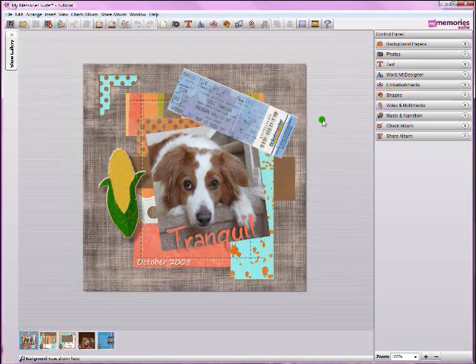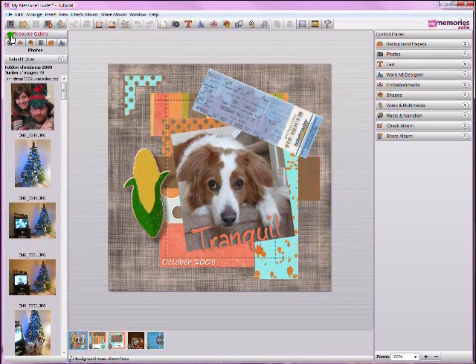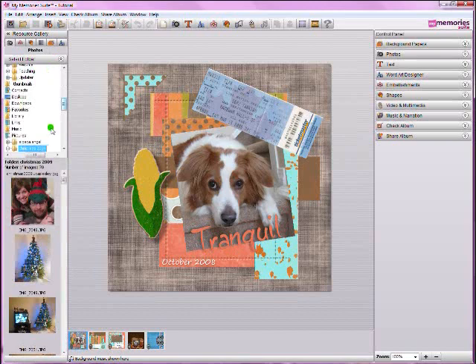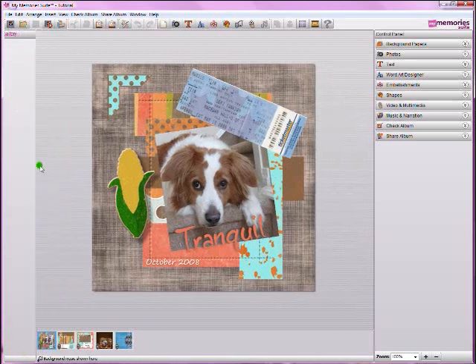Let's check out the new features. First, you're going to notice that the resource gallery located in the upper left corner has had a facelift. It still shows the photo contents of any folder of your choosing to make it quick and easy to drag and drop photos onto your pages. But now it also provides a set of icons at the top for the most often used features — so you can quickly add a photo box, an embellishment, a shape, change the layout, add different papers, or make word art right from the resource gallery. You can click to select a different folder, and you can also hide the resource gallery by clicking the button again and it will slide back over to the left.